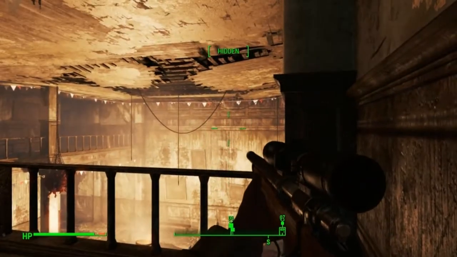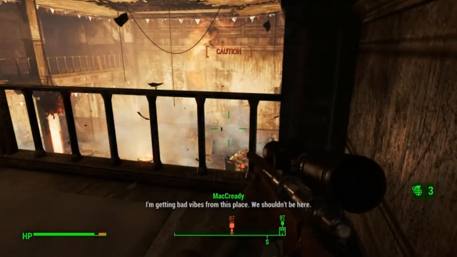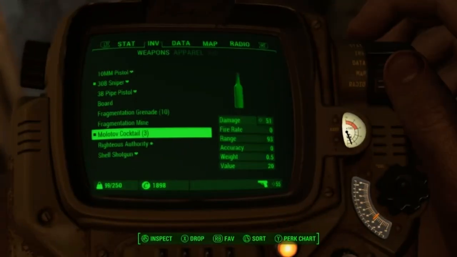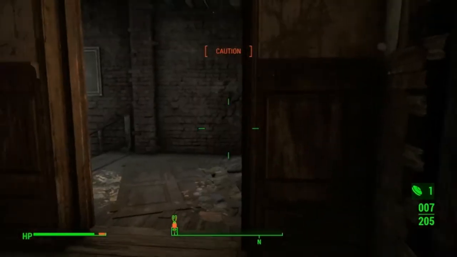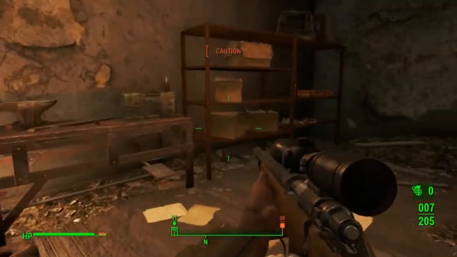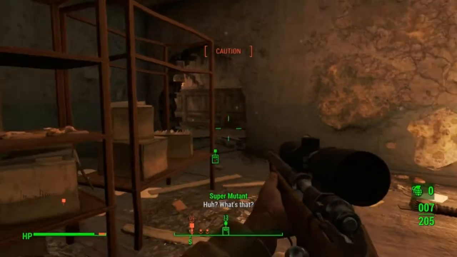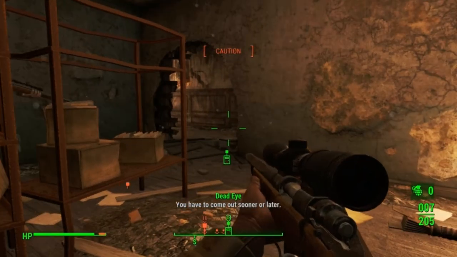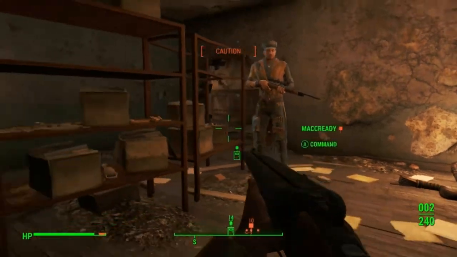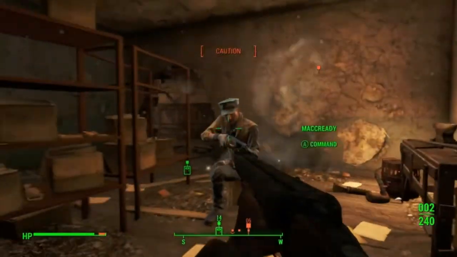Okay. Vibes from this place. We shouldn't be here. Not great, but leave a little gift for them in case they decide to come up. Gotta come out sooner or later! And we're gonna switch over to a shell weapon. Looks like. There we go.